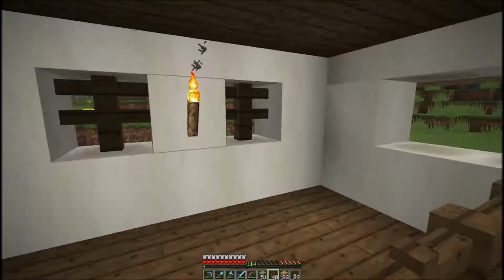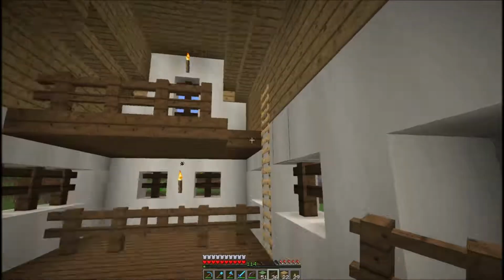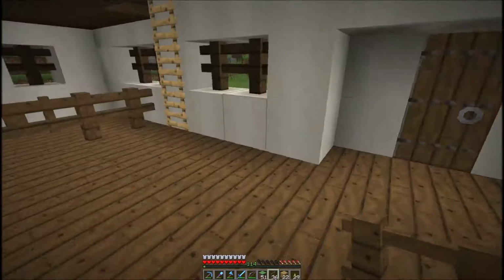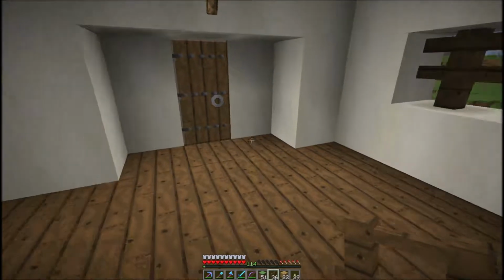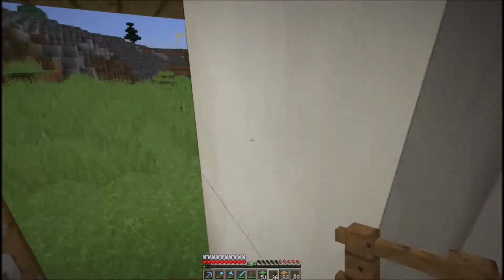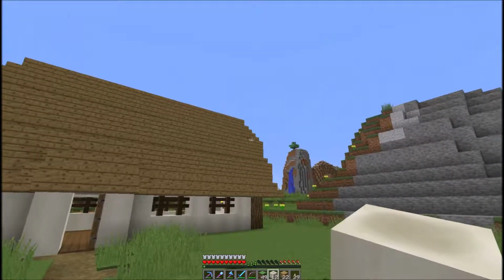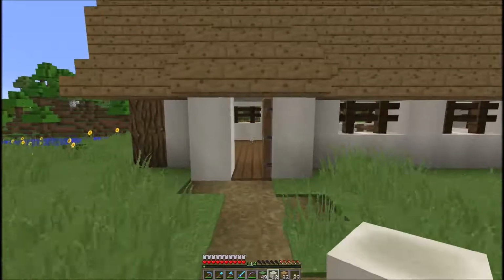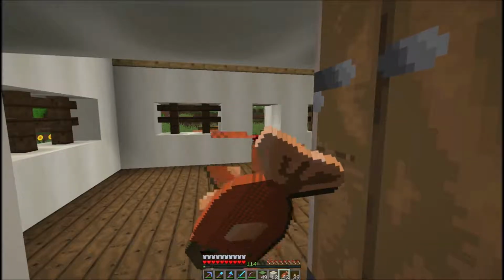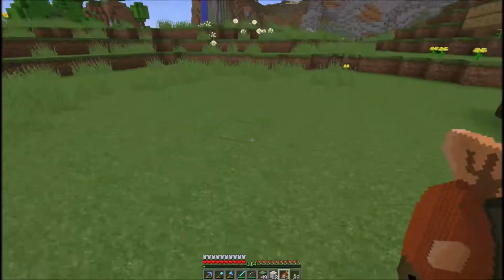Can I reach those from there? I can. Excellent. That ladder worked out a really nice placement actually. And there we go. One farmhouse. It needs a bit of decorating, but I'm sure we can get round to that at some point. I'm tempted to change the edging out for spruce, but if I do, that'll be a job for off camera, I think.